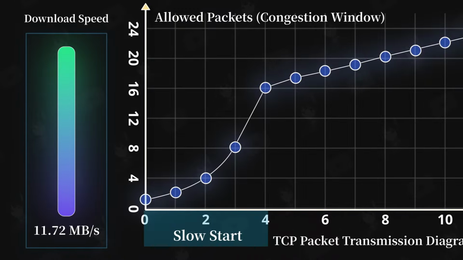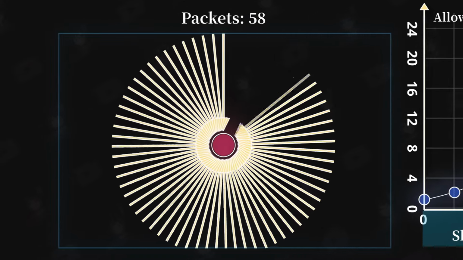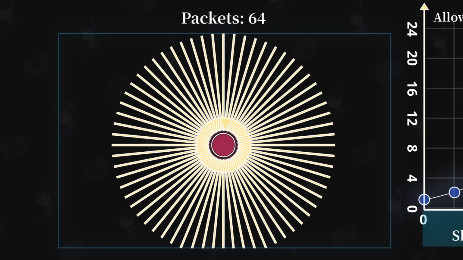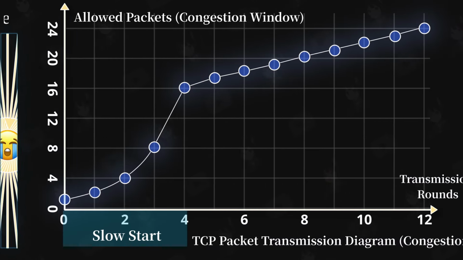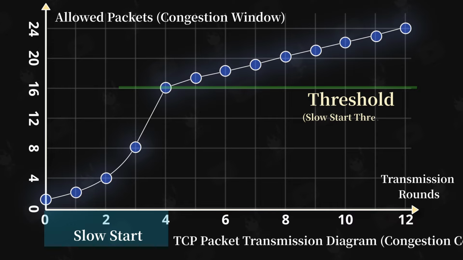If we send 64 data packages to a computer all at once, your computer might not be able to handle that load instantly. This will likely lead to packet loss. So to avoid this, the TCP protocol increases the packet volume exponentially from the start until it reaches a set threshold. This process is slower than blasting everything at once, hence the name slow start.